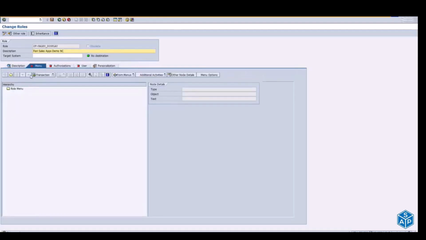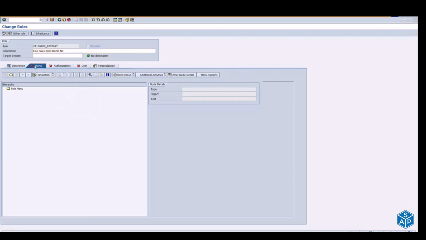Now you have to map that catalog and that particular group to this role. Then only, if you assign this role to the end user, sorry, role assignment, generally we'll go to SU01 and assign the role. Then that particular user will get those applications reflected in his Launchpad. To do that, this activity we will be doing: creating a role and linking the transaction catalog and all.